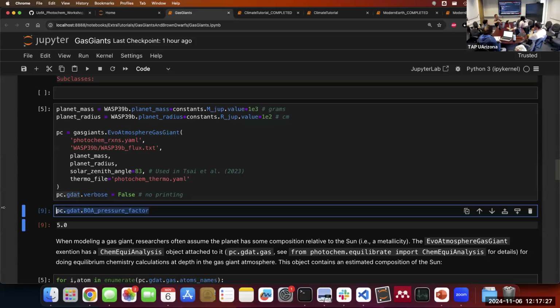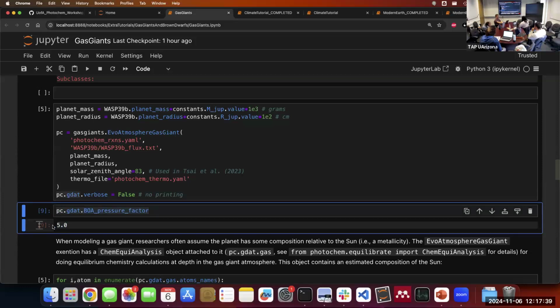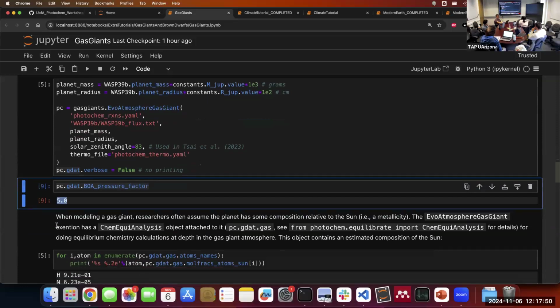We don't need to model down to 10,000 bar with the photochemistry. We can model down to 500 bar or even 10 bar if the planet's hot enough, and still capture all the necessary chemistry above there. So what this is saying is it's going to go a factor of 5 pressure deeper than we think the deepest quenching should occur. That might be some jargon, but yeah.